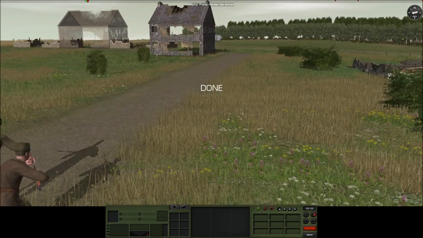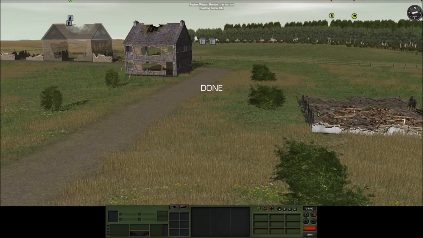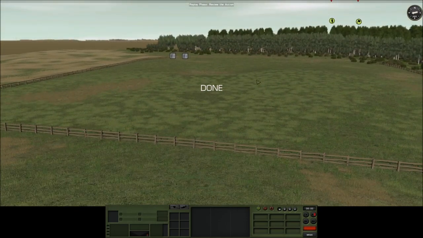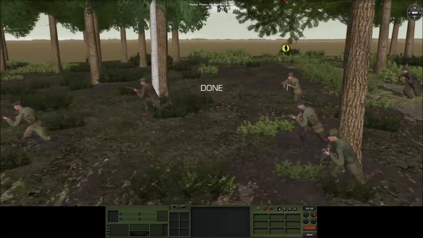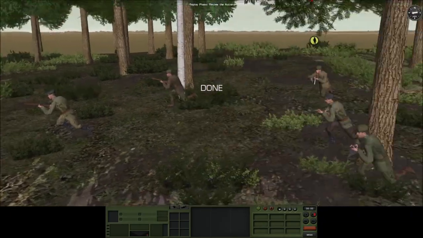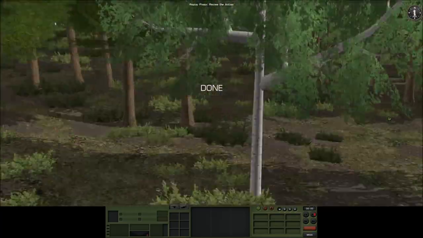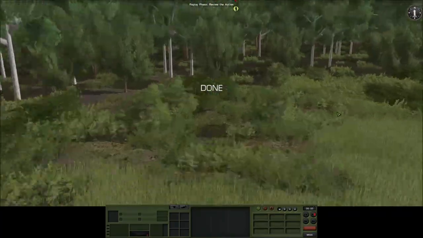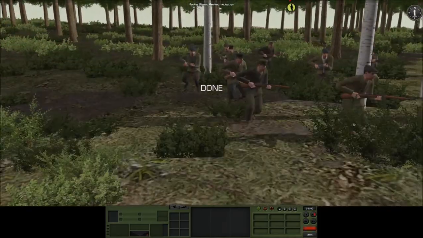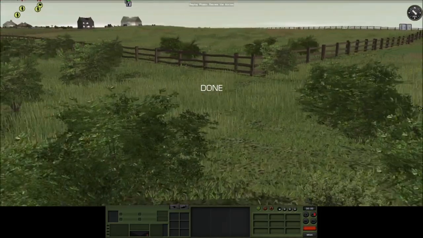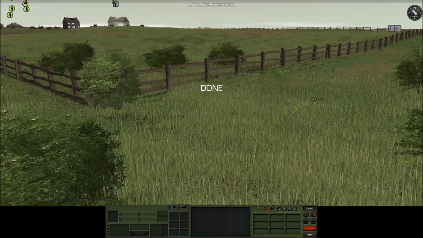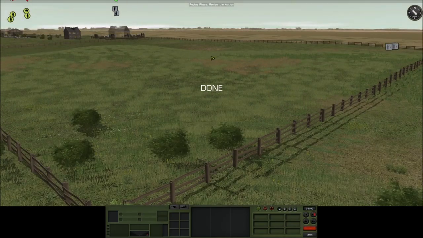Yeah, my second platoon is moving through the forest. Actually, I can show you where they are. So this is where the Germans are retreating. Two of the squads are moving quickly through the forest here in case there's some kind of weird exit zone here that they can escape from. And then I put the other one with the machine gun over here and they will go... Actually, this is not as great a position as I'd hoped, but they will hopefully cut off anybody trying to escape from that building.